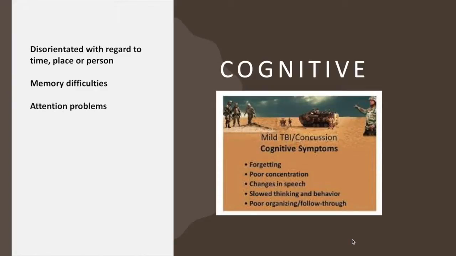Memory difficulties and attention problems, and of course those two are very closely linked. So the inability to pay attention or focus for any given period of time can cause real issues with memory. The inability to process verbally or visually can of course cause problems with language, and searching for the right word or not being able to use the correct language for the correct occasion is a source of great frustration to people with brain injury.